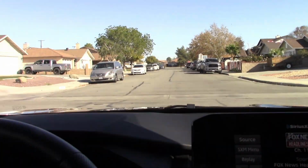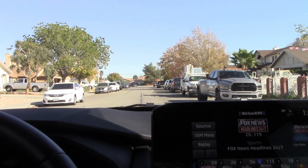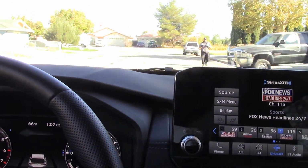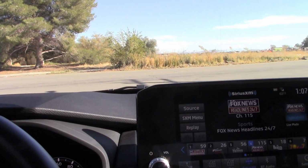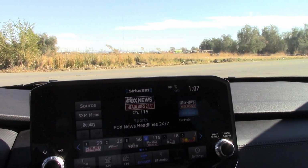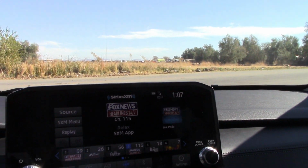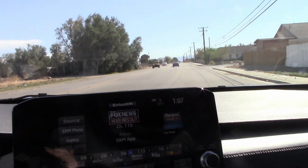Okay, let's take it down the road. And we'll do some drivability. Now, the braking on this is just absolutely amazing. It's got very firm braking, very solid braking, and just stops so well, and that's because of those huge rotors in the front on the disc brakes. Those 14-inch rotors really make a huge difference. 70% of your braking's done on your front wheels.